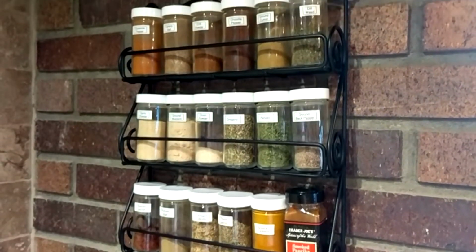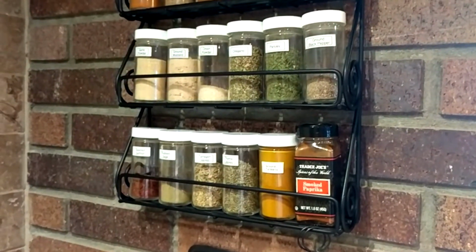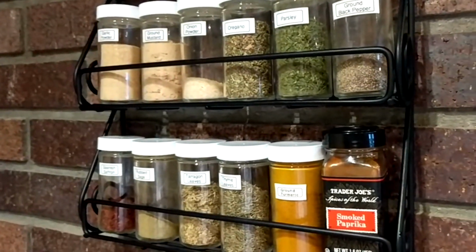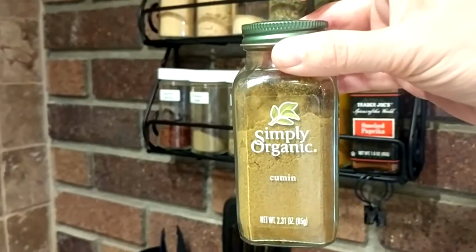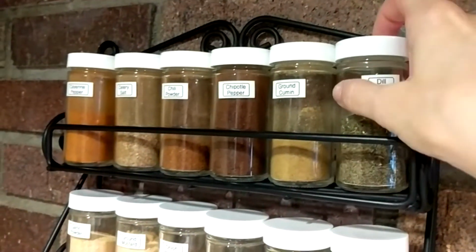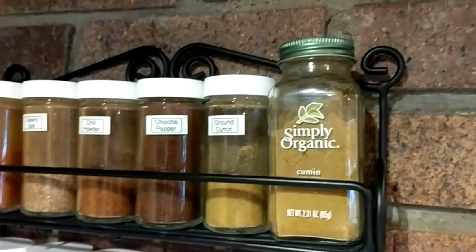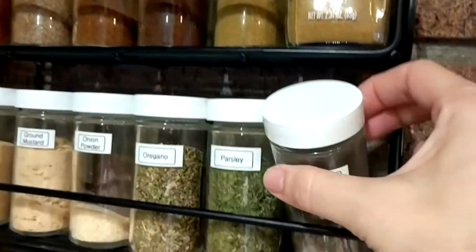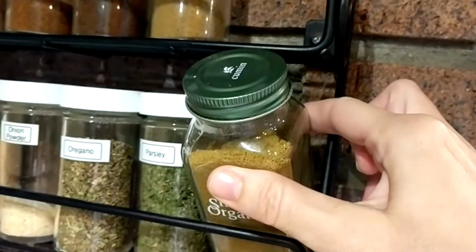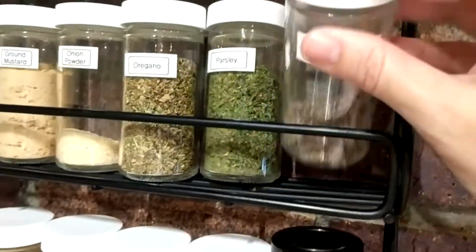When I first got these spice racks, I thought I would buy all of one type of spice at the grocery store and use the bottles that they came in. But I had a problem, and I'll demonstrate with a bottle of spice that I currently use. As you can see, this is a little over 2 ounce bottle of spice. Well, if I put it in the top rack, it fits fine, but look how tall it is. So if I want to put it in the middle rack or bottom rack, see, it won't fit. A lot of the standard spice jars that you can get at the grocery store will not fit.